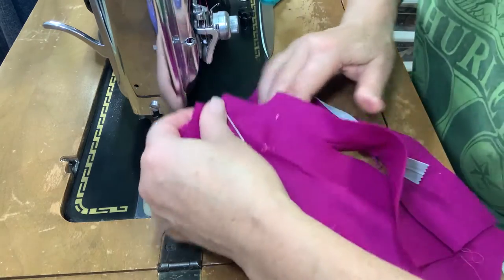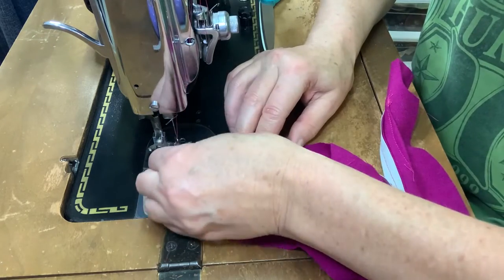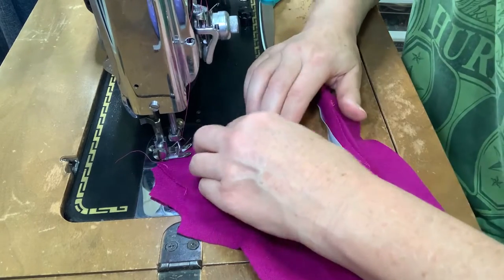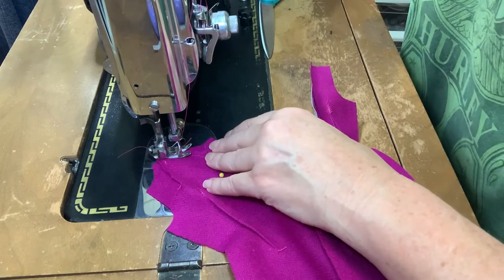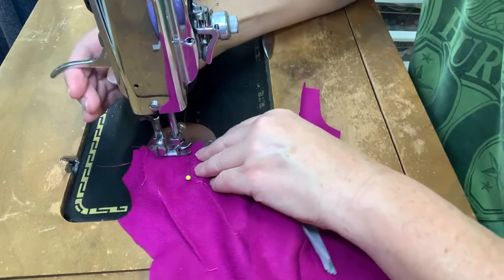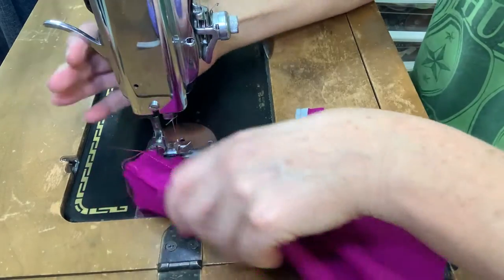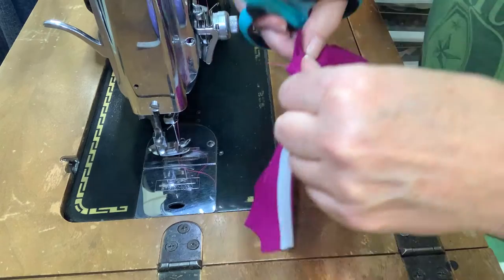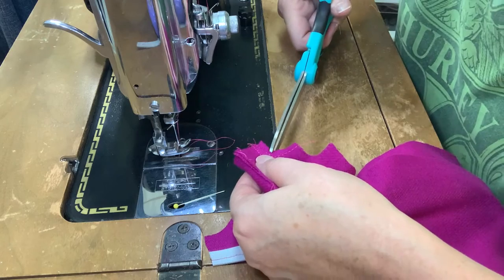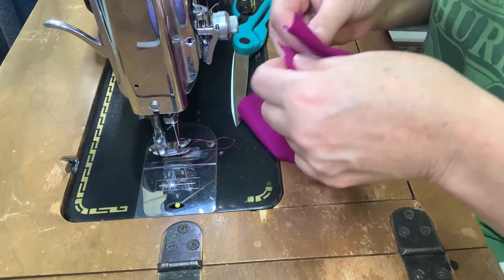It's a very small seam, so it shouldn't require too much pinning, but just make sure you line it up nice. Now it is a rounded seam, so you want to make sure that you do a rounded edge, because this is actually like coming down as a funnel from Grace's neck. Don't hit your pin. Perfect. Trim those edges. And I like to go ahead and clip it right now while I'm working with it. And I'm going to press that open in just a second. Get to the other side.